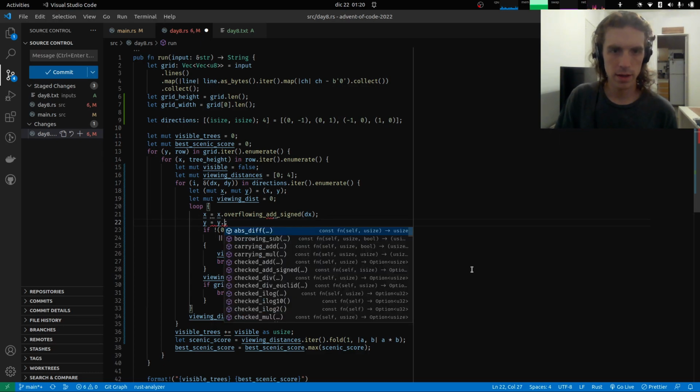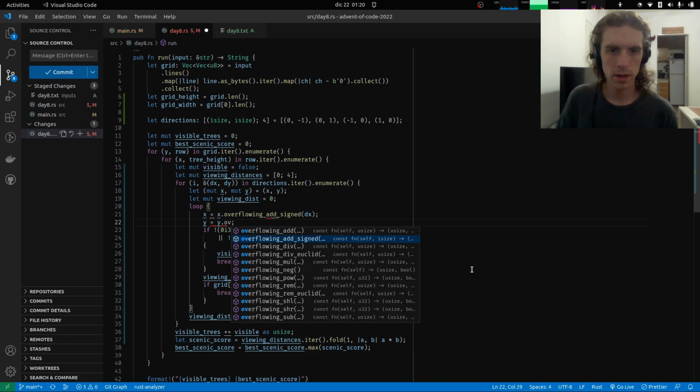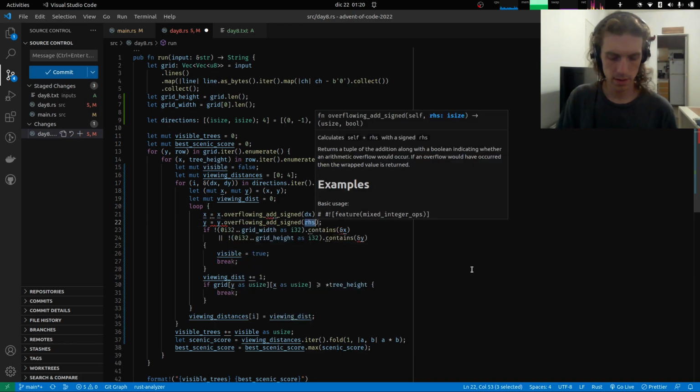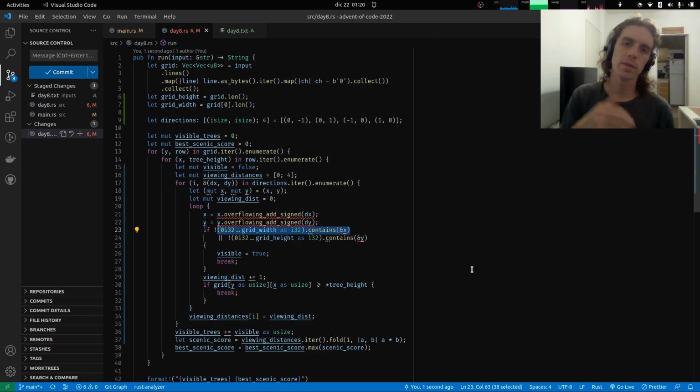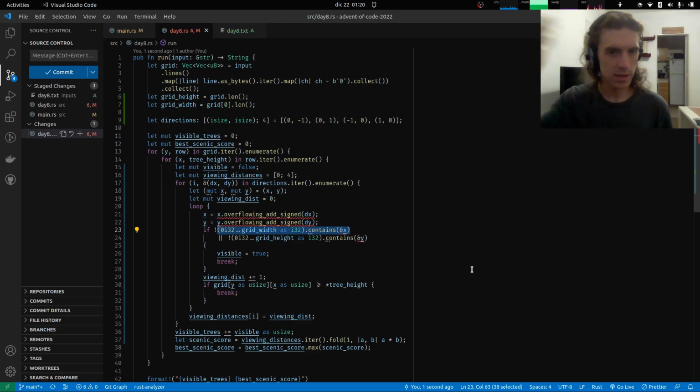Y overflowing add signed dy, and then instead of using this contains, now if it did the underflow, it means that you have gone to the moon, to a high value.